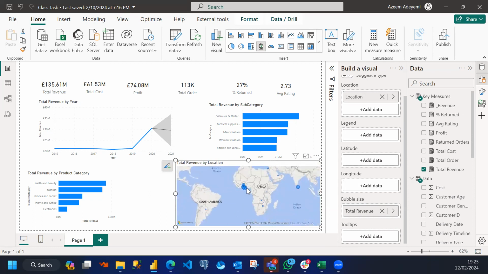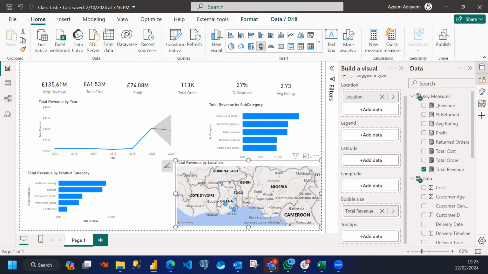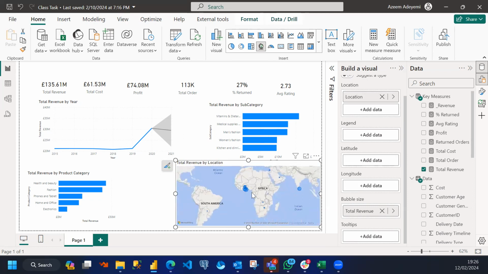I can drill down and ask what part of Africa, is it Ghana? But Ghana did not actually do well in the Nations Cup anyway. So I can say, okay, maybe we need to do something in this region where they're buying our products. What can we do? So you can add this to it.